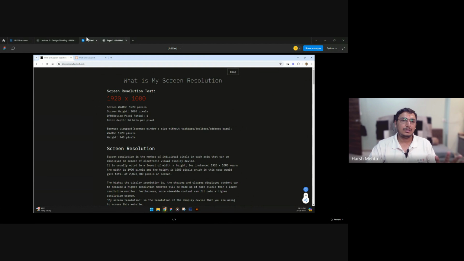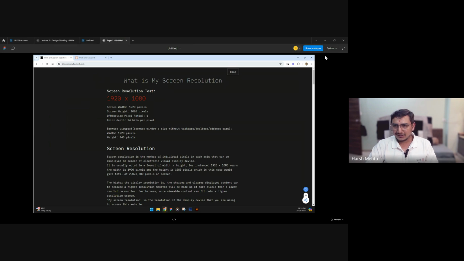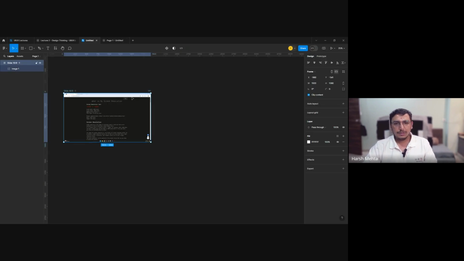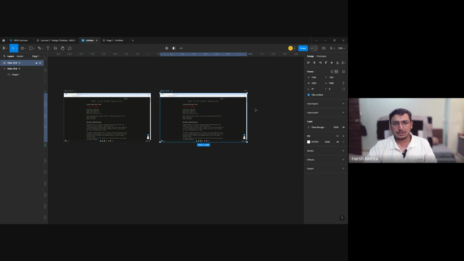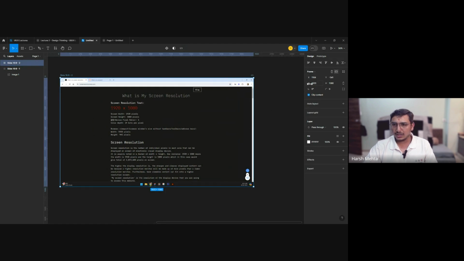Now, if for example, I open the same thing in the browser, I won't get the same result. So for that, as I mentioned, we will reduce the height by 250 pixel. So for the resolution 1920 by 1080, we usually take the height as 850 or 900.